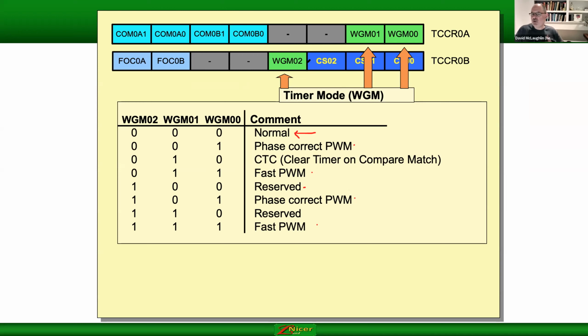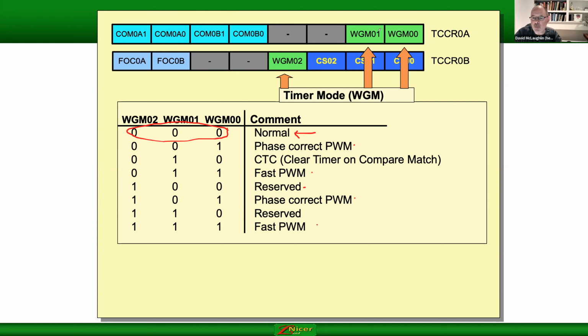Now, I can't tell you why they're spread across 2 different registers, but when someone is designing a microcontroller like this, you're designing an entire system, and it has all kinds of functions and capabilities associated with it. And I think what they tend to do is sort of cram the bits in where you can fit them in. I mean, there's probably more of a systems concept to that. But when I'm looking at how to program this, I sometimes find it a little strange. If I have to set something like this, I have to actually set 3 bits across 2 different registers. But okay, I can live with that.